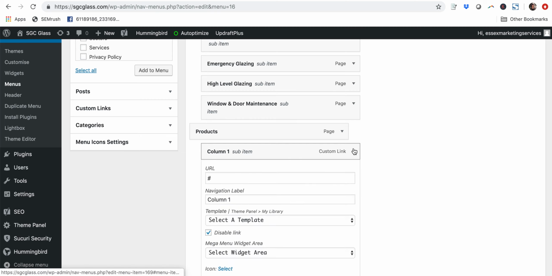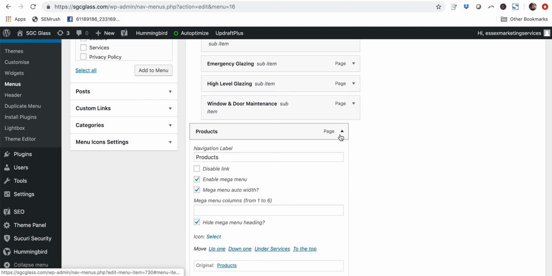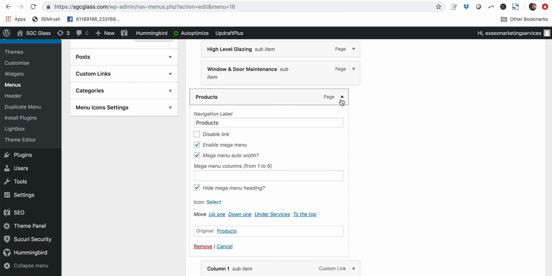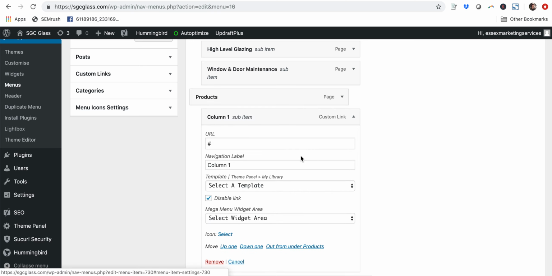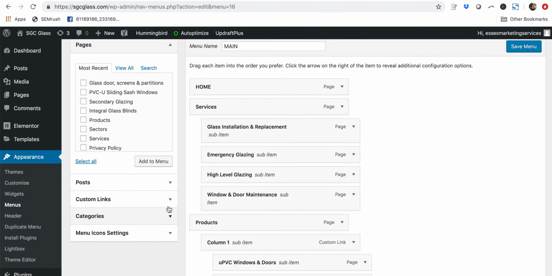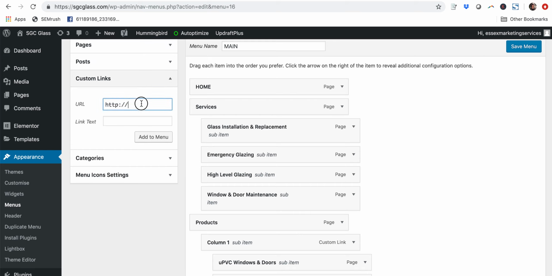Then on the top level drop down, this is already enabled, so you won't need to do this. But to add that, you go into custom links, put a hash, and then column 3, add to the menu. Oh no, I do need to do that.